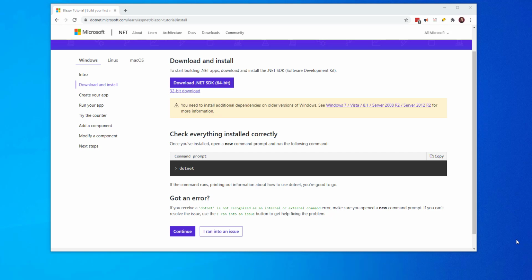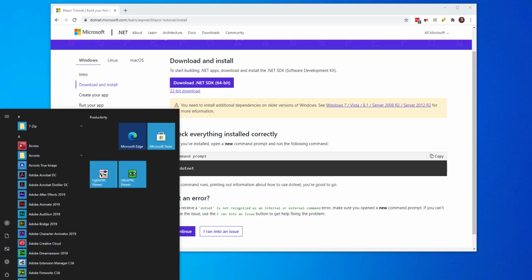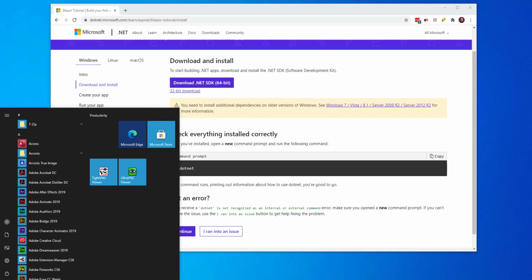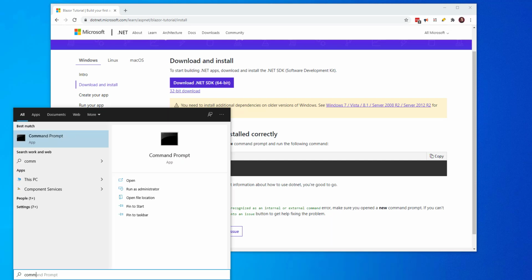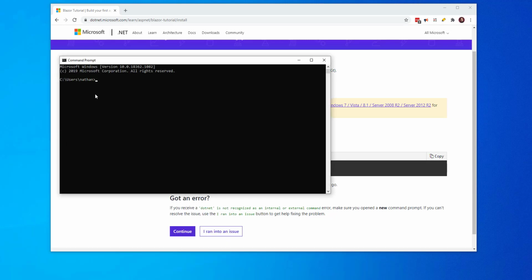So now to begin this tutorial, what we need to do is open a command prompt. So I'm going to go to the Start menu on my Windows machine. On a Mac, it'll be the same, but it'll be called Terminal. And I'm going to type Command. And then what I'd like to choose is Command Prompt.